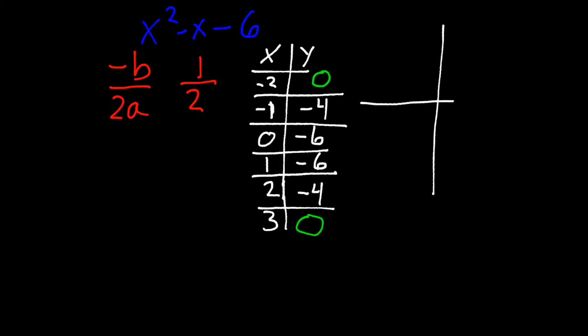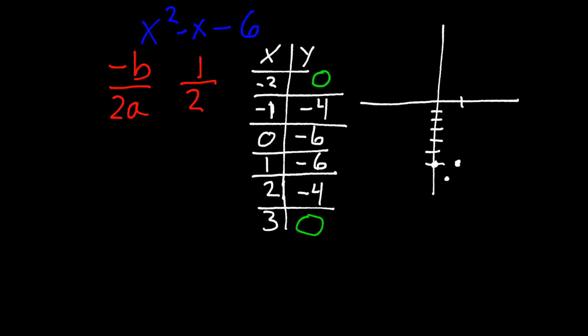Now we can use this data from our table to create our graph and see what it actually looks like. Now, we have at 0, -6. So put a little dot there. At 1, we have a -6. And those are the same because, remember, our vertex is at 1/2, so our vertex is somewhere between here. I don't want to figure out what it exactly is right now because I don't feel like dealing with decimals, so I'm just going to arbitrarily say it's about here.